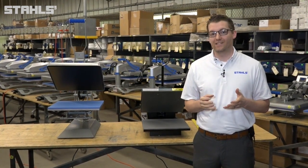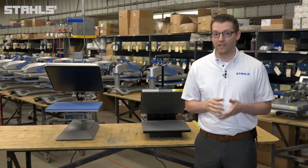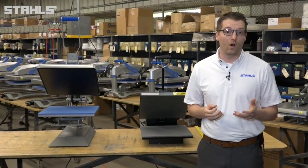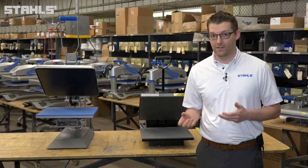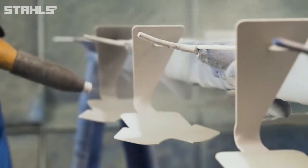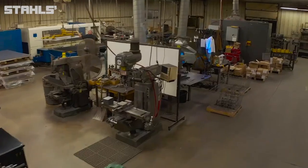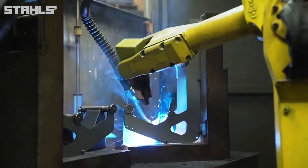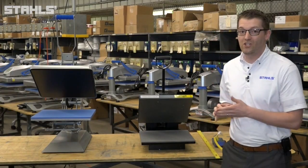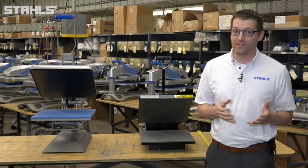Hundreds of thousands of businesses invest in a heat press every year. Investing in the wrong type of press creates results that aren't quality, and that's putting them out of business. Today, what I'd like to talk to you about is the Hotronix Heat Press. This is a machine that's manufactured in the USA, and I'd like to compare the feature set of this press and the results that it will deliver to your business versus an import machine that's really going to leave you out of business sooner than later.